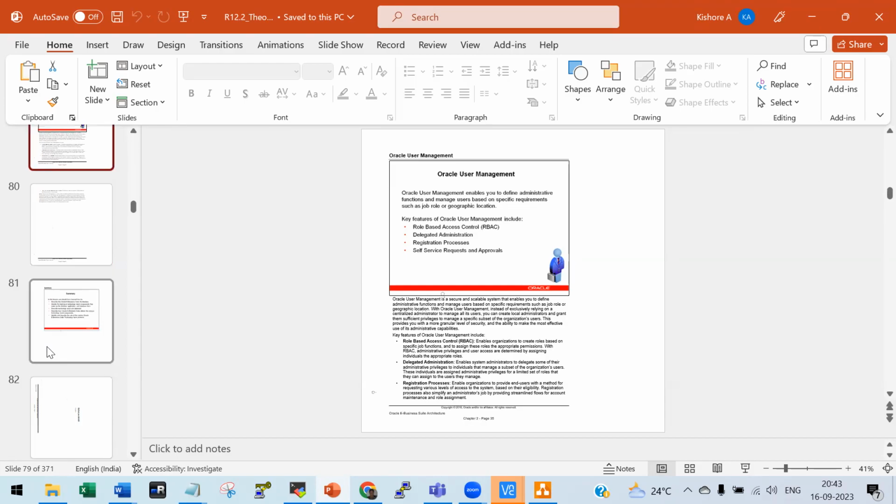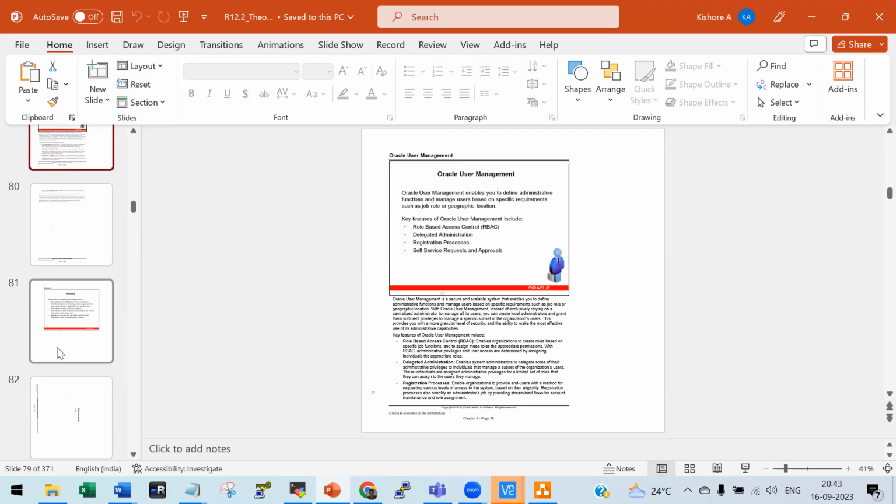When we run compile flexfield, do we shut the concurrent managers? No. While compiling flexfields, the app schema, or the forms, we don't stop the application. Only when we run autoconfig do we stop the application. Even for bouncing OA core we don't bounce everything. If the problem is with OA core, we bounce OA core. If the problem is with Apache, we just have to bounce OPMN. Only if everything got messed up do you stop all and start all, because that's a very big activity. It takes half an hour to 45 minutes.